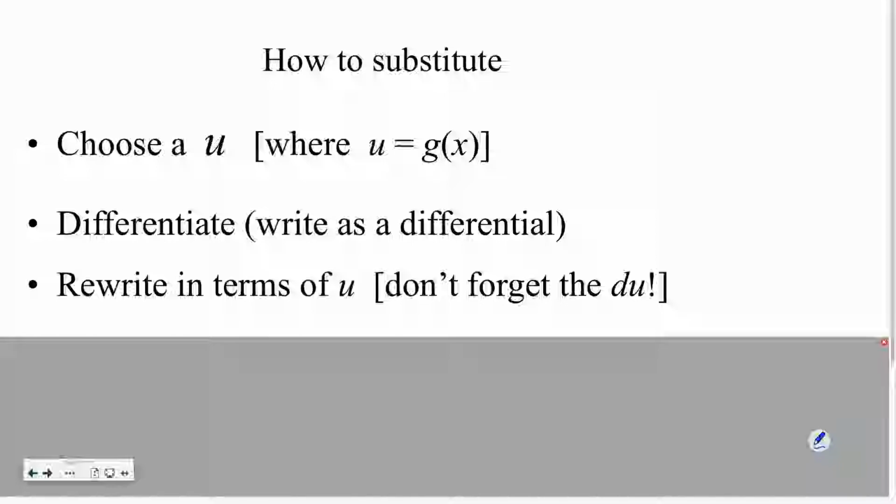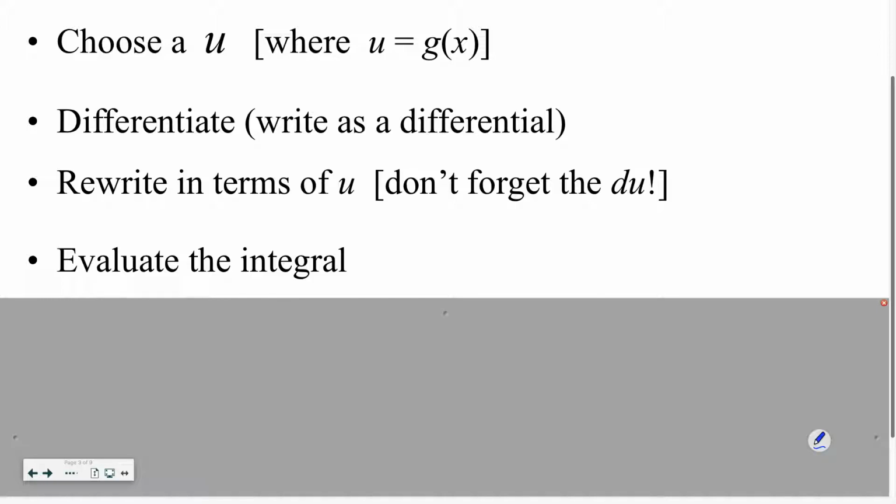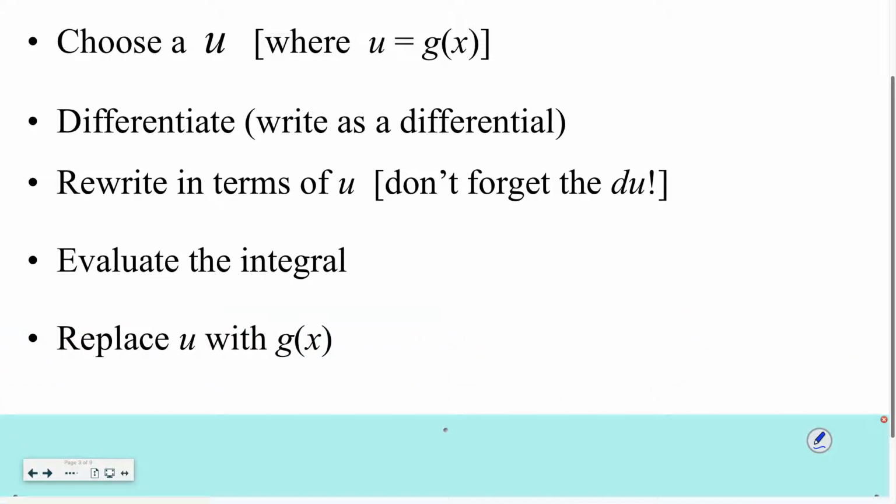Now, once your integral is rewritten in terms of the u's, the whole purpose is so that you can integrate with our basic rules that we've been working on the past few days. So you'll do the integration with the u's, but since we didn't start with the u's, we will have to change them back to x's, with whatever substitution we came up with in the first place.